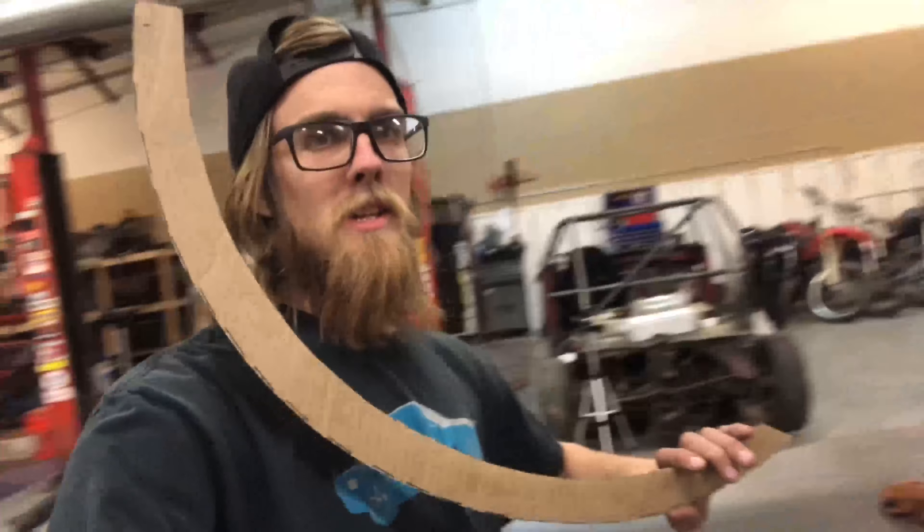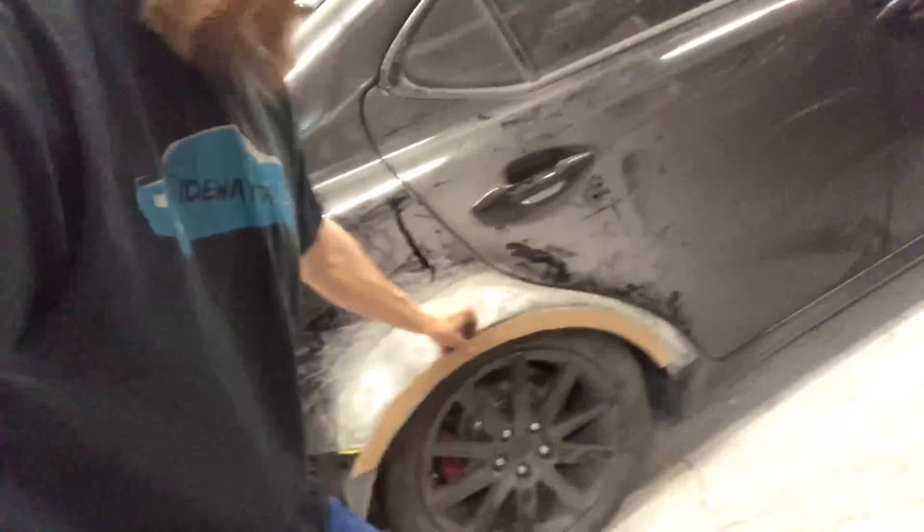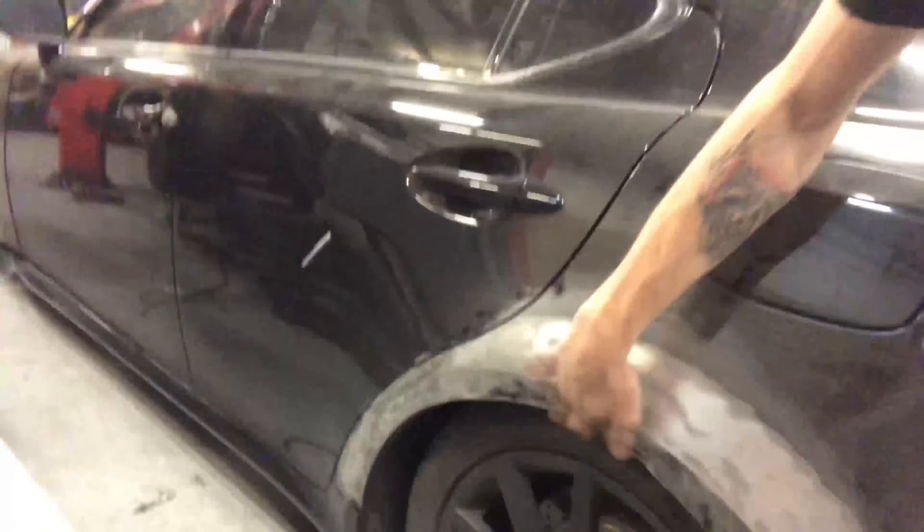What's up everyone, back to work on the Lexus IS250 doing the rear wides. I ordered the plastic adhesive so we can do the bumpers eventually. I've sacrificed a big cardboard box and cut it into a template to replace the rear section because one side is a little bit bent and the other side is super bent. Rather than trying to fix that, I'm just replacing it with fresh metal.